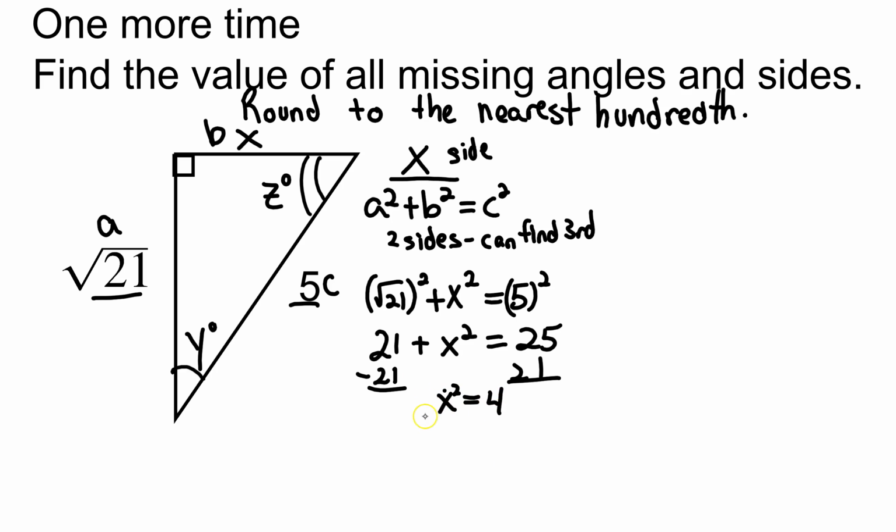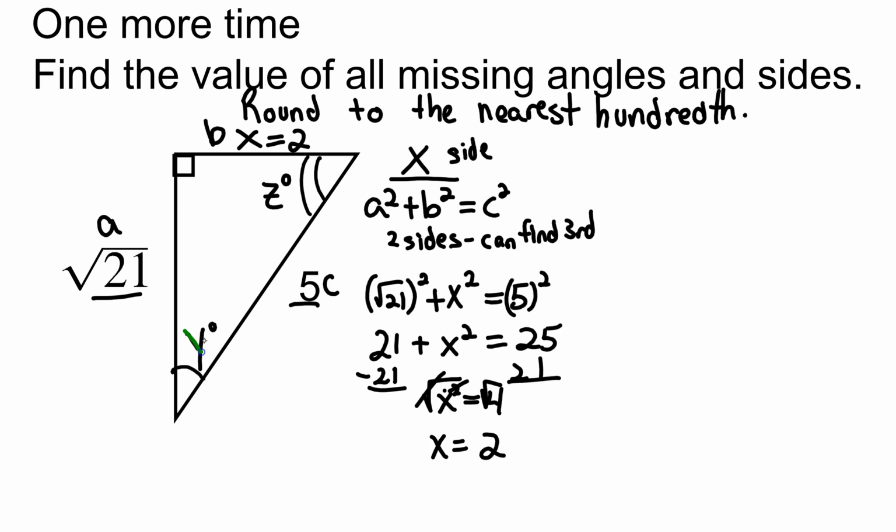To solve for x, we have to take the square root to cancel out the square. Those two cancel, and we get x is equal to the square root of 4, or 2. Remember, when you take a square root, it's really plus or minus, but since we're solving for a distance, it has to be the plus. So our answer is just 2. So x is equal to 2. All right, let's take a look at our next piece.